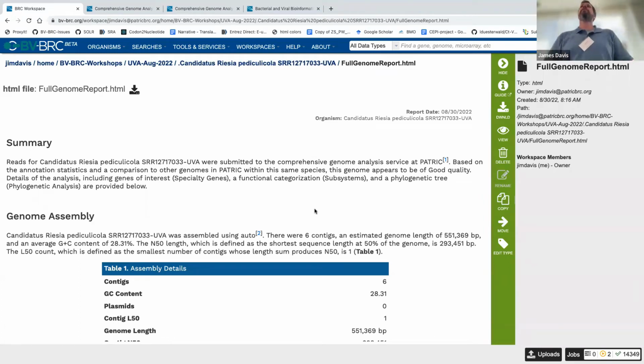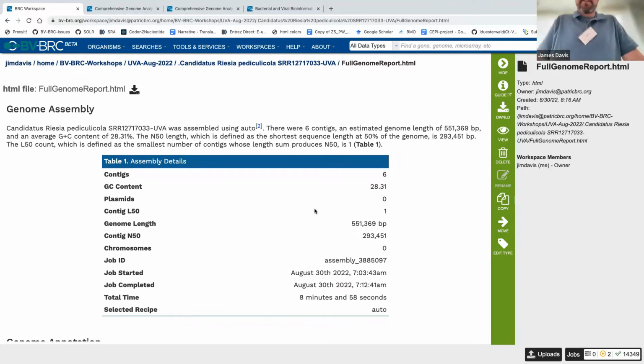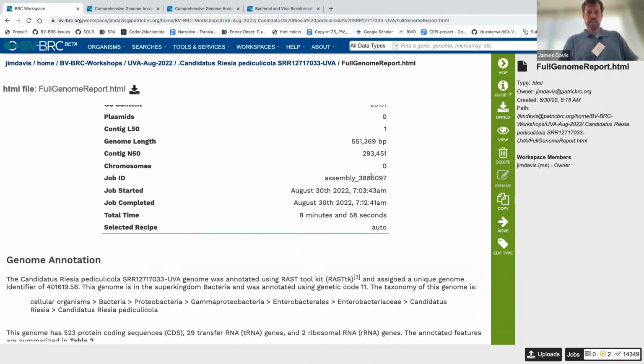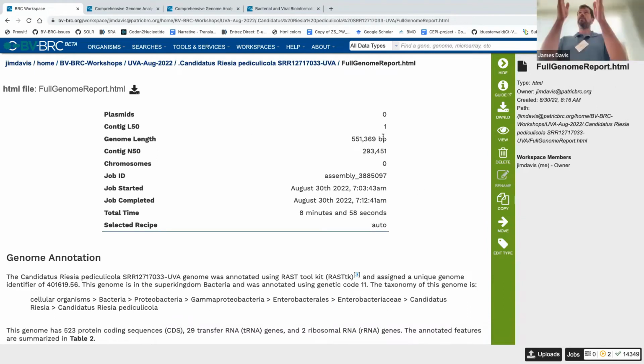And we tried to model this off of, you know how people make these papers on single genomes, these genome report papers. We tried to kind of model the output on this so that it would be easy to sort of pick up the pieces and try to do that if you wanted to do that. So the first thing is a set of general statistics on the assembly itself. Looks like we had 6 contigs with a GC content of 28%, which is pretty common for an endosymbiont or a parasite. Genome length, number of plasmids comes out as 0, and 50, that's the length of the contig at which, if you count backwards, you reach half of the genome.